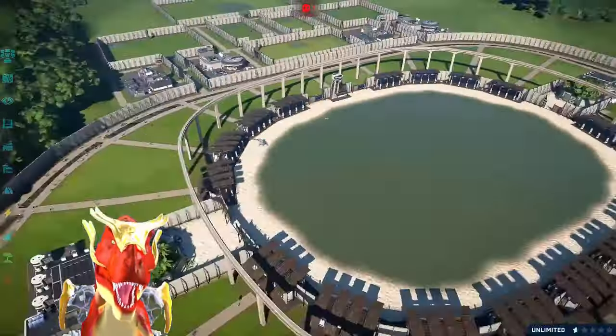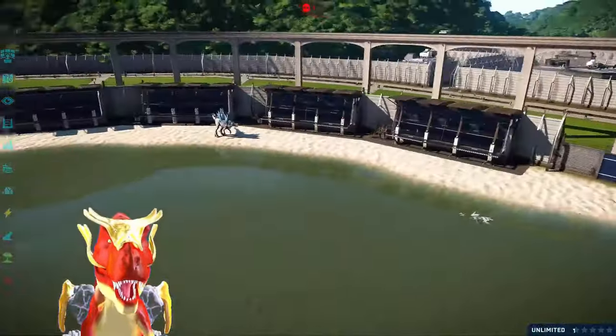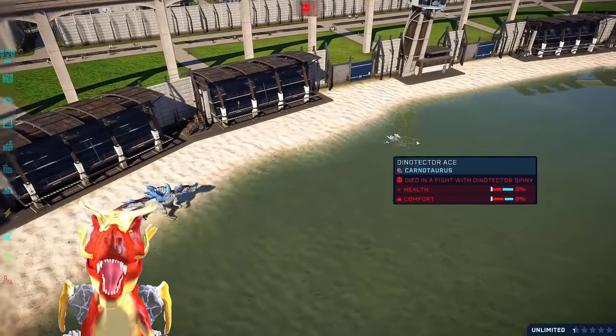So that was it. Thank you all so much for watching Dinotector Spiny vs. Dinotector Ace in Jurassic World Evolution. Next up, we have Dinotector Paris versus Tank with, of course, the help of Ace.